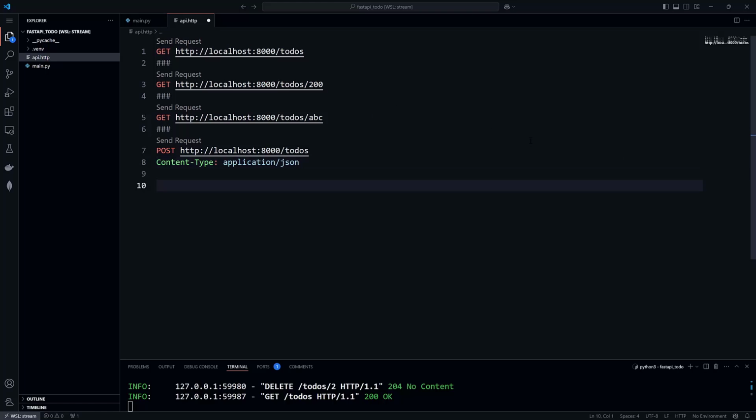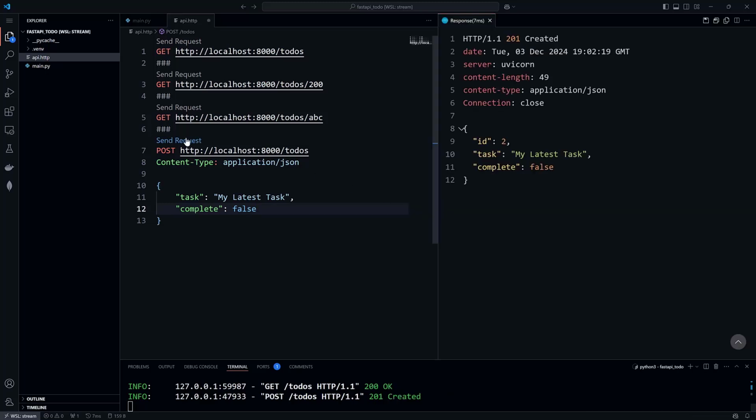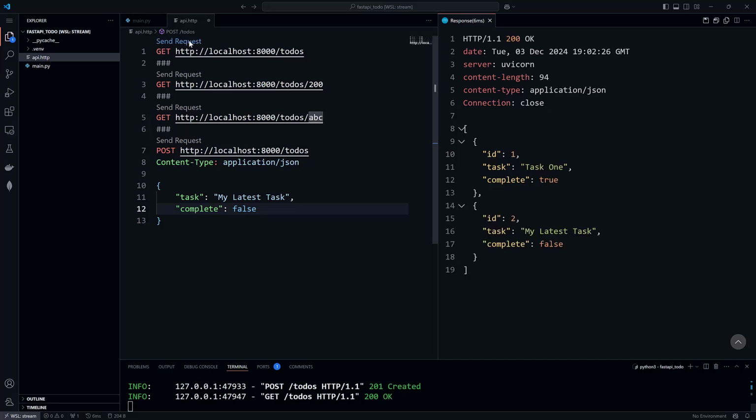Next, add a blank line, and then the body, which is going to be JSON. Click the Send Request link, and look at the response. It returns a new to-do item with an ID of 2. Click the Send Request link for the GET request from before, and now it shows that there are 2 to-do items in the list.